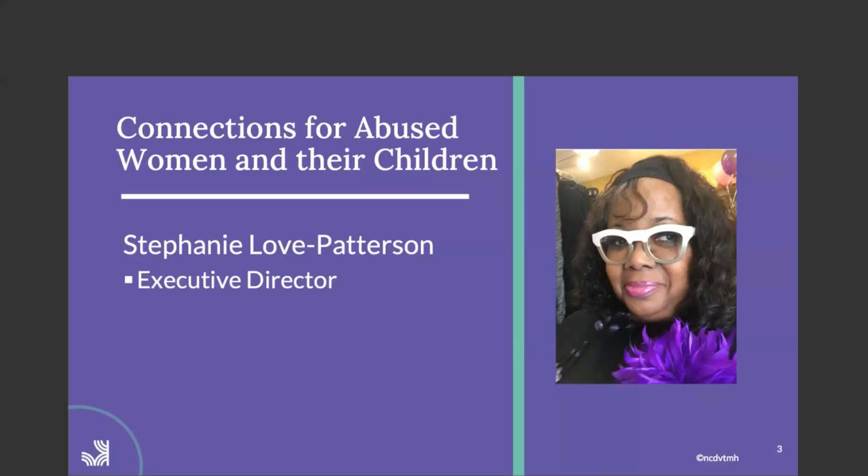Well, thank you so much, Cathy, and thank you to everyone. I am Executive Director, as Cathy mentioned, of Connections for Abused Women and Their Children, CAWC for short. I've been with the organization for 21 years, 7 years as Executive Director. And just to give a bit of history on the organization, CAWC is the oldest domestic violence organization in Chicago, where we started the city's first 24-hour domestic violence shelter and hotline.